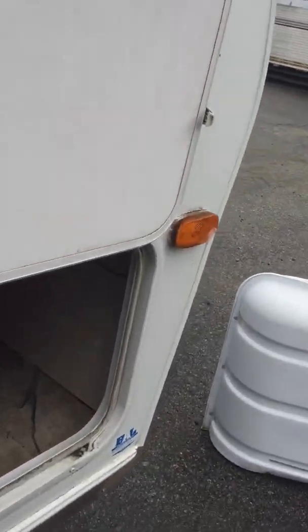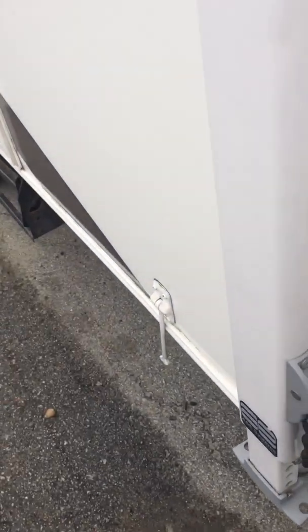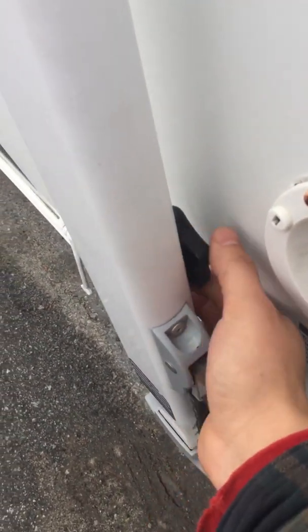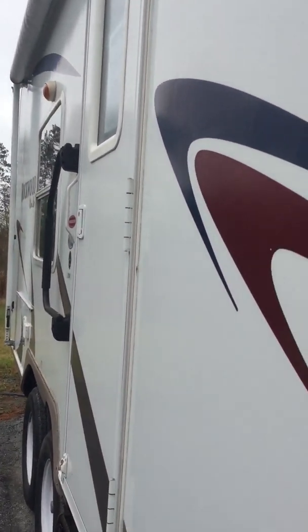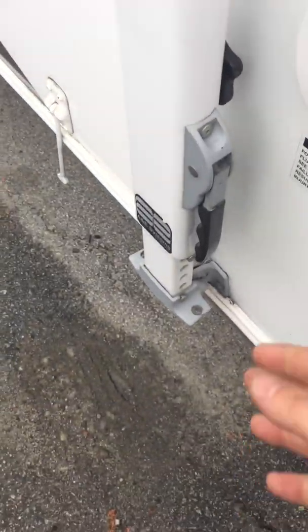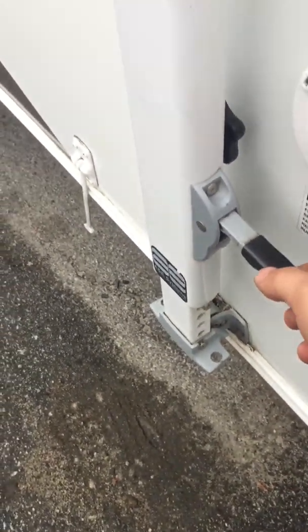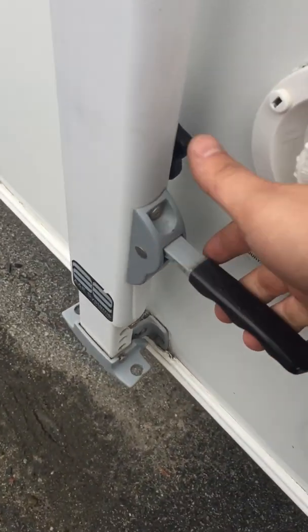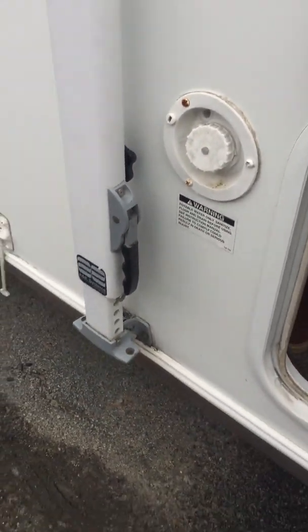Once you get it all the way pulled out, then there'll be arms that will slide up to the end of it, which is connected to this knob. Then you'll tighten it up, and it'll just add support to the top, and you can adjust how far it goes out by pulling this up and then just raising it up.